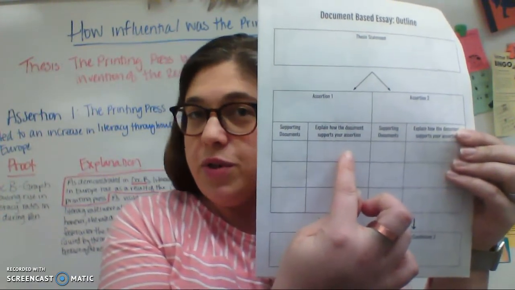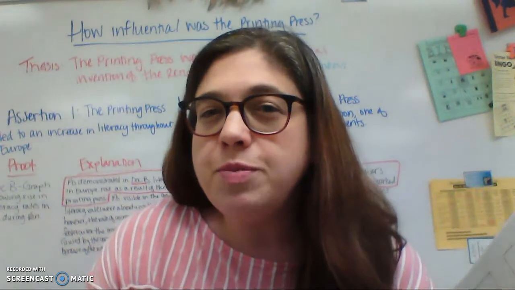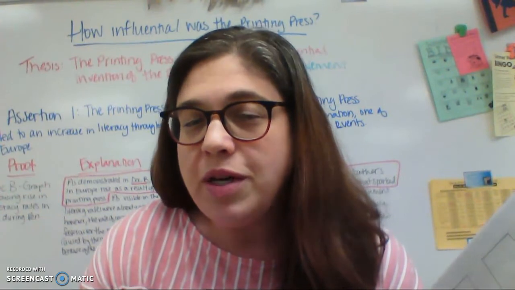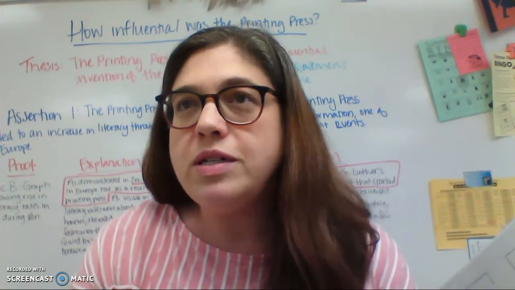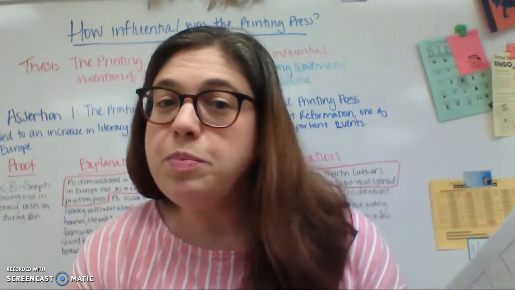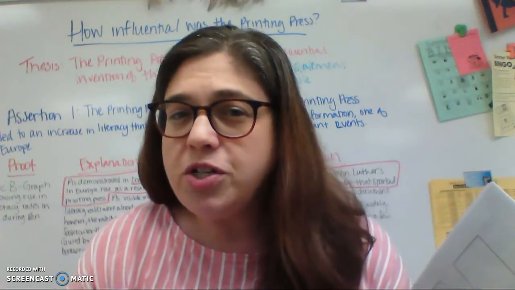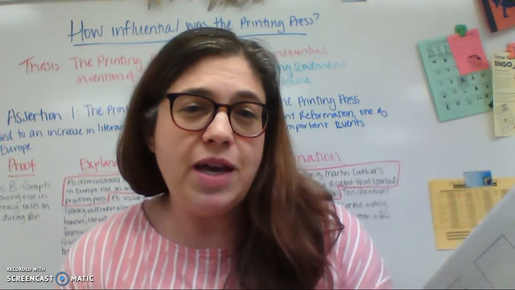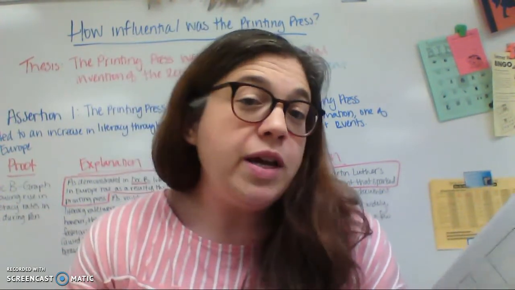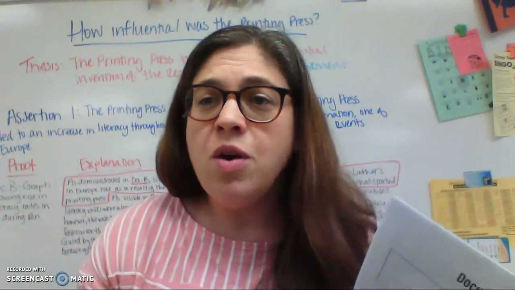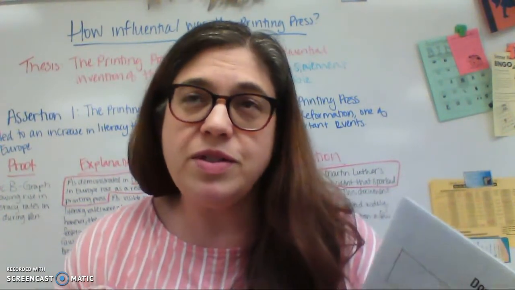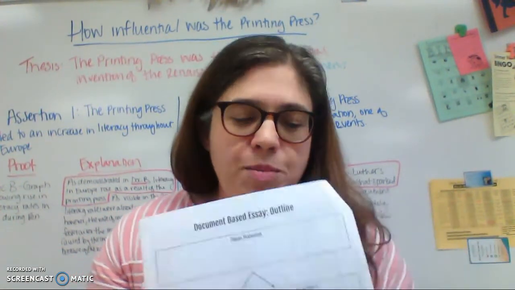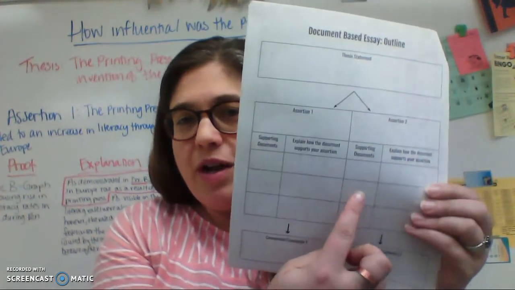Explain how the document supports your assertion. So if your explanation is not an explanation, you're just telling what information is in the document, then you have not explained yet. You need to say, here's the information from document P, and here's what that information has to do with my assertion. So here's why that information tells me that the Mongols had barbaric war practices. Or here's why that information tells me that the Mongols were a super organized and civilized people who don't deserve to be called barbaric.